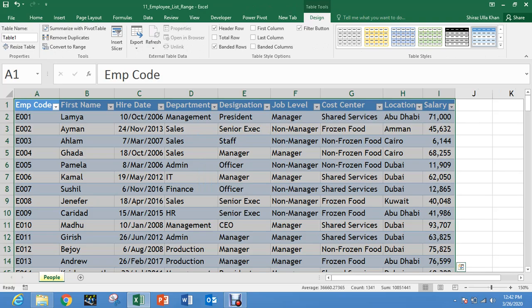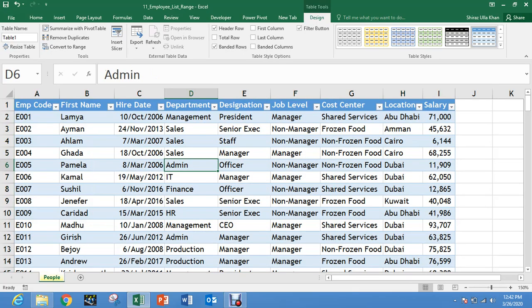So the first step is I have converted my data from a range to a table. Now if I click on this data, you can see a design tab and the name of this table given by Excel is table 1. If I want to change the name of this table, I just click on this text box and I change the name. As you know, the best practice is to start with a keyword called TBL underscore and I'll call it as people. People is the sheet name, so I have given the name of this table as TBL underscore people. So my first step is I have converted the data from a range to a table.